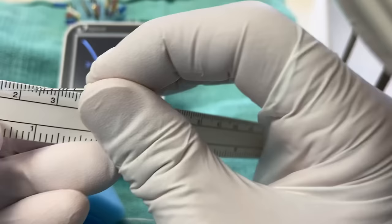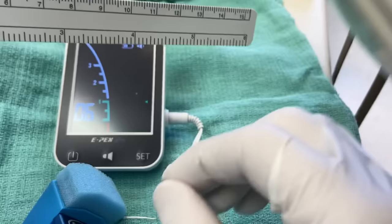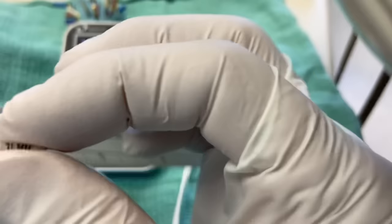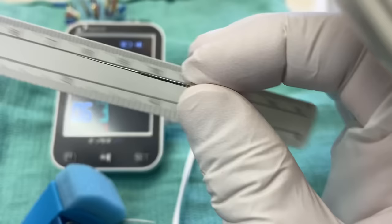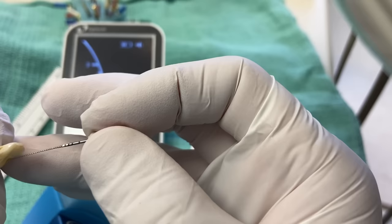You see these little bands on the file? It took me a while to memorize them, but they're useful when you get comfortable with endo. You can quickly use those measurement marks to give yourself an estimate instead of always playing with the rubber stop — just eyeball it and say, my reference point is at the 20 mark, I'm at 20. Every file is a little different, but this Dentsply system — and I'm not paid by anyone — goes: 18, 19, 20, then 22, 24, 25, 26, and 28 on the 30mm file. On the 25mm file: 18, 19, 20, and 22.